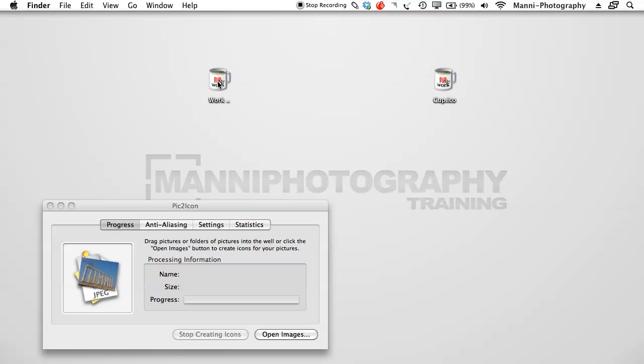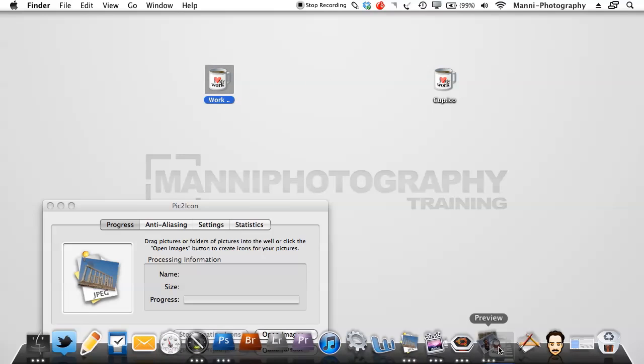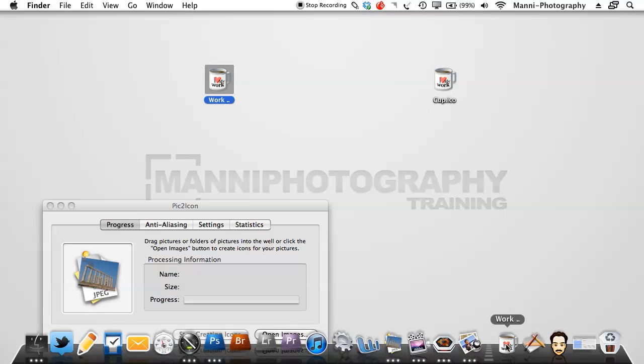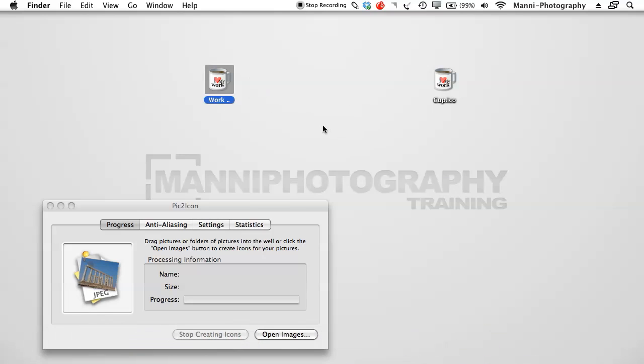Okay, so I can also take it now and drag it down to my dock, put it into my dock, and have it in my dock, and always just fall back onto my folder here, or work with it like that, or burn a CD, whatever you want to do with your icons. Well, for me, it's just pretty cool because I'm an icon junkie, yes, a big one, and I just love to have icons. It's more fun at work and really nice to have.